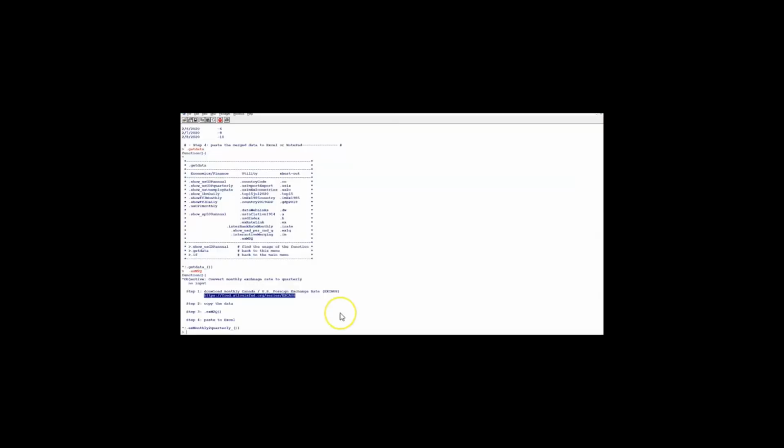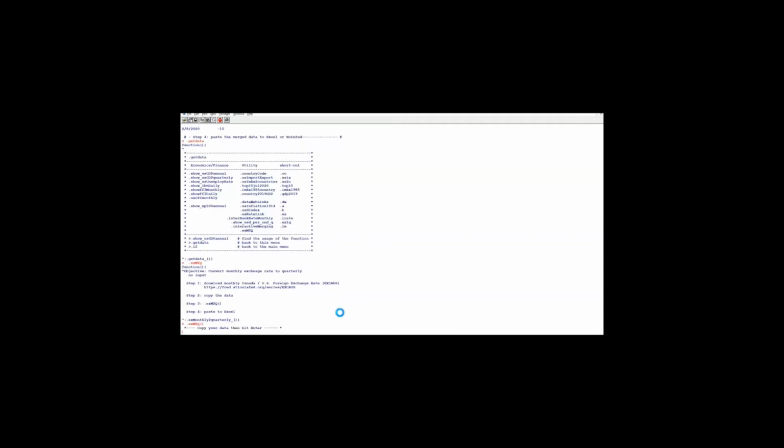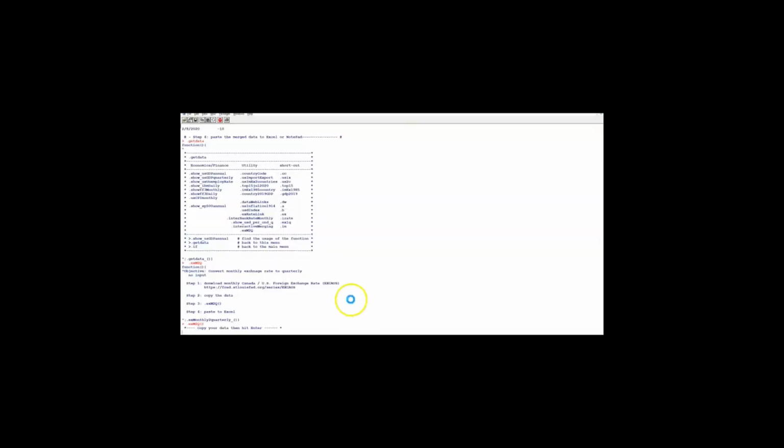Then we just click .exchange M to Q, left, right. Copy your data, then hit enter. Go back, I'll show you again. So we copy our data, then we go back to R, hit enter.